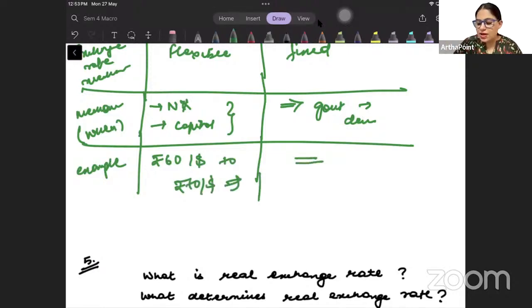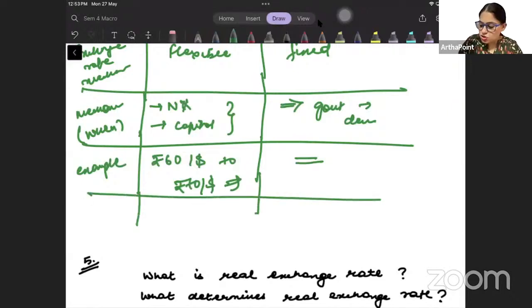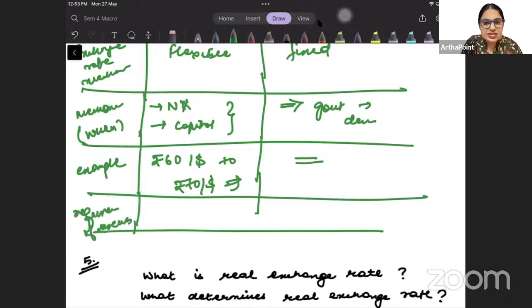यहाँ पे भी you will give the example. ठीक है? And at last you will give the requirement of reserves. That is, is there any role of reserves under depreciation of currency? Is there any role under the devaluation of currency?